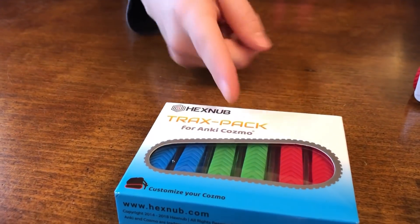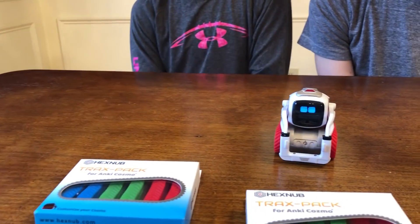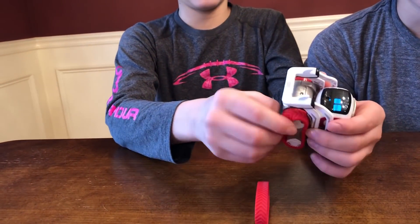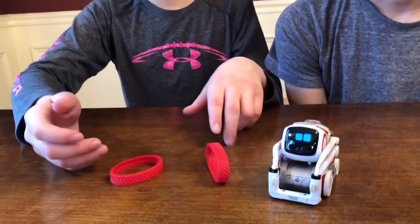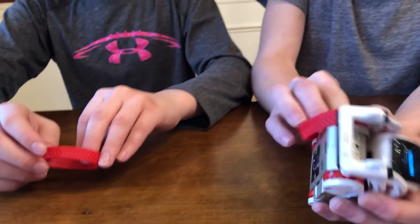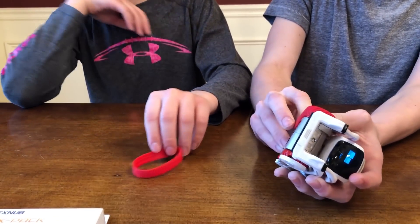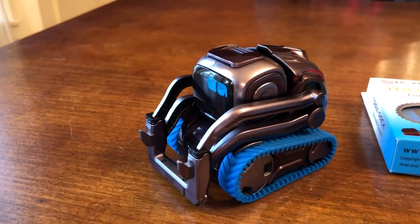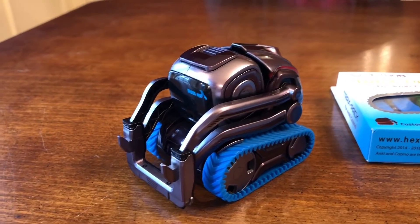And then the final color would be the green color. One thing we've read in the reviews online is a lot of people aren't happy that the treads don't fit on the charger. Is that really a big deal? No. Why? Because you just take them off. How long does it take? About three seconds. So even though these are slightly bigger than the original treads and they don't fit on the charger, it's really not that big of a deal. You just take them off when you want to charge. You do get some really cool treads and he looks really good — the blue and blue looks good on the Collector's Edition. He looks nasty in that.